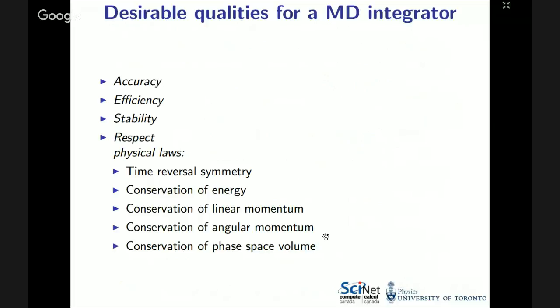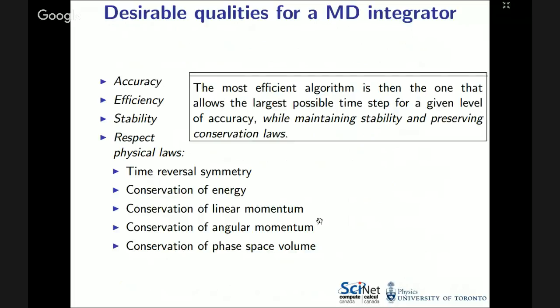Okay, these are continuous symmetries. We discretize, we break something. Okay? So you pick the ones that are most important to you. If time reversal isn't important to you, if conservation of energy isn't important, well, actually that one probably is. But linear momentum, maybe. Angular momentum, maybe not. Maybe you have water in a bucket. Doesn't have to rotate. I don't care. Right? So you choose a little bit, but these are things that you might want to demand.